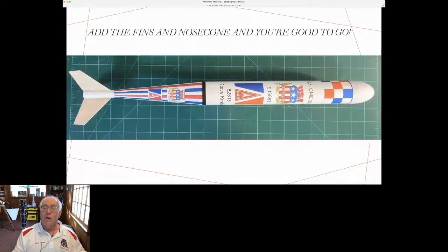All right, all you need to do at that point, you've got your body tube, your transition, you've got a motor mount. These are very, very lightweight. When you build these out of vellum and cardstock, here, I've actually built these out of vellum as well, you can get these models down as light as 8 or 9 grams. Really, really lightweight.